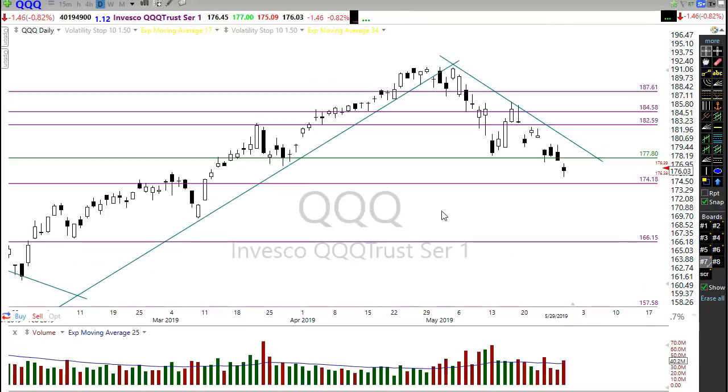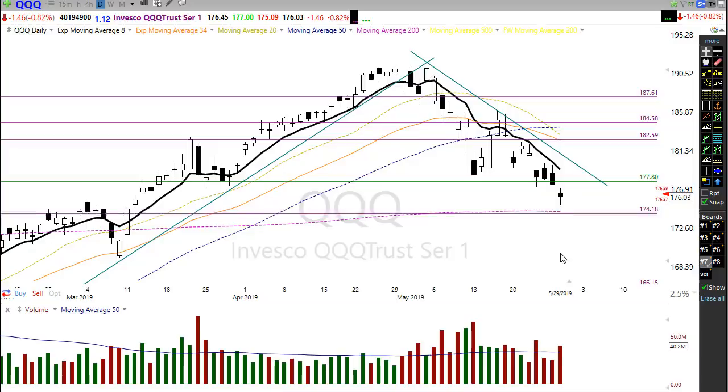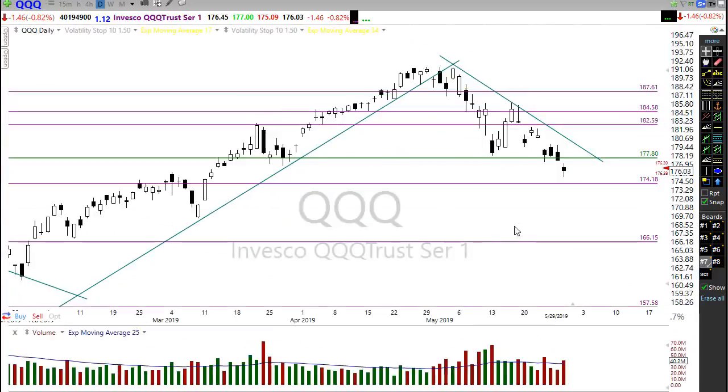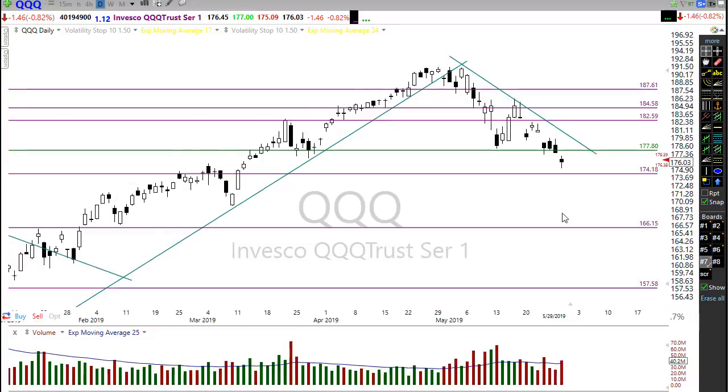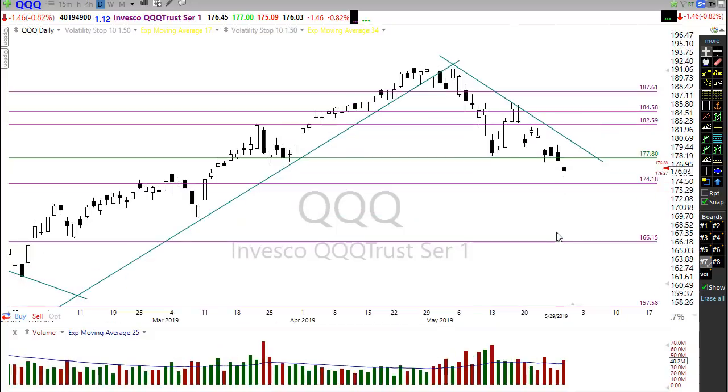The NASDAQ — I had pointed out the 200-day moving average and that we could run down there and see that. We didn't get there, so we're floating in mid-air, which is a concern because markets don't like to just float there. I think there's still the possibility the NASDAQ could see more selling and test that level. We did get a bit of a pattern, but it's more of a spinning top doji than a hammer — a little more indecisive than we saw on the SPY and the diamonds.